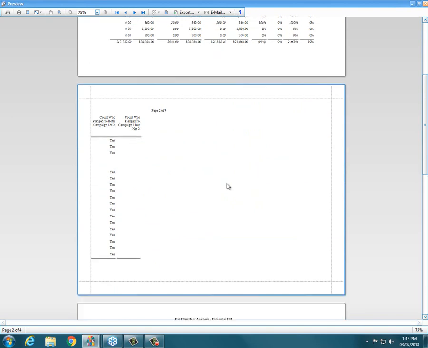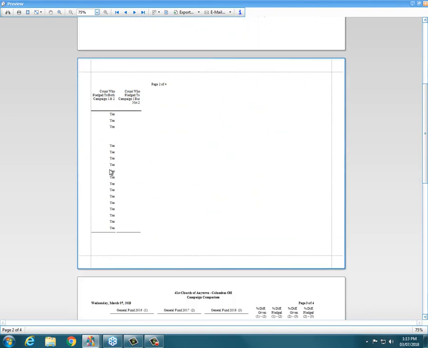Now you can see down here, it's cut off my calculated columns and put them on a separate page because it's too wide. But you can see the count of people who pledged to both campaigns 1 and 2 have yeses, and it's blank for those who don't.